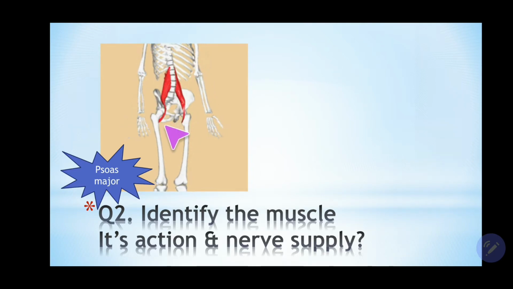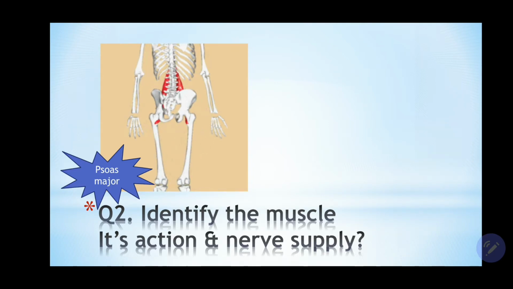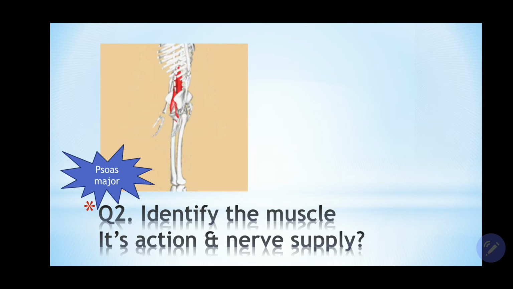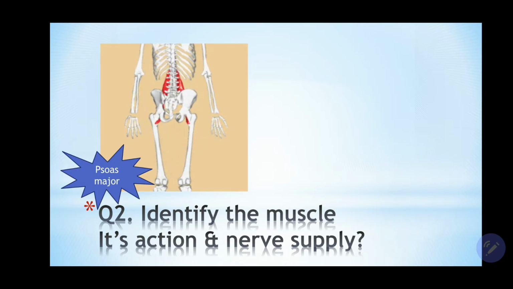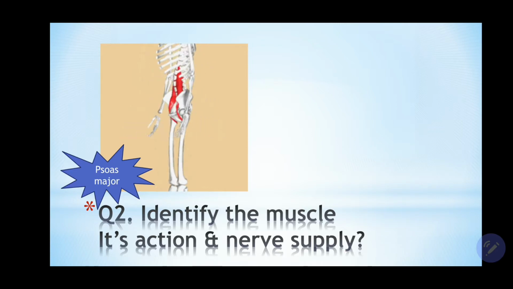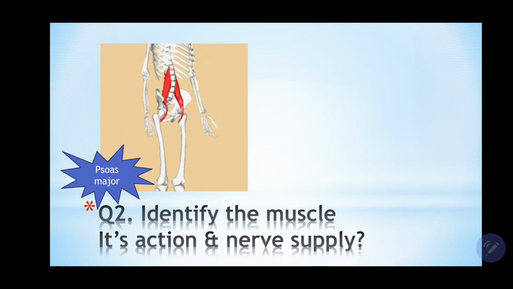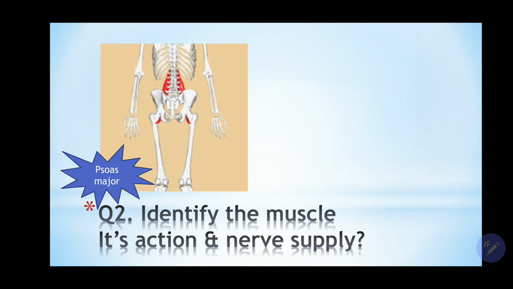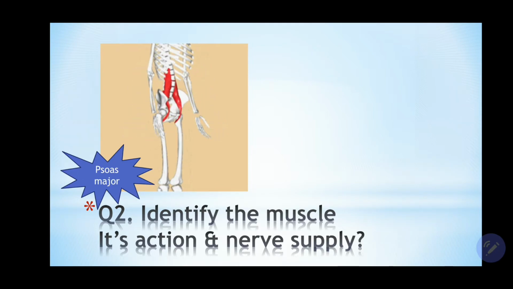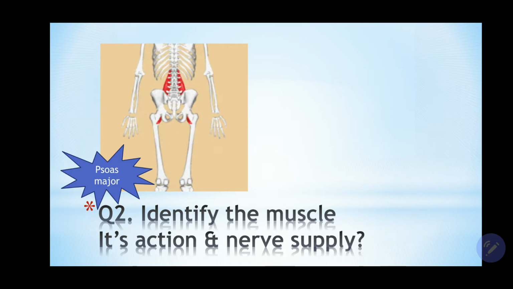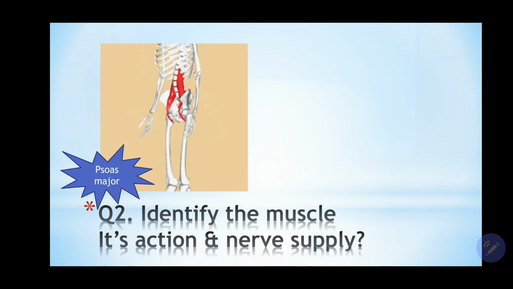muscles pass below the inguinal ligament. But iliacus is a fleshy muscle when it reaches the femoral triangle, while this becomes tendinous. Psoas major becomes tendinous, and it inserts medially on the tip of the lesser trochanter of the femur. So that was about the fibers of this muscle, origin and insertion, and the action.